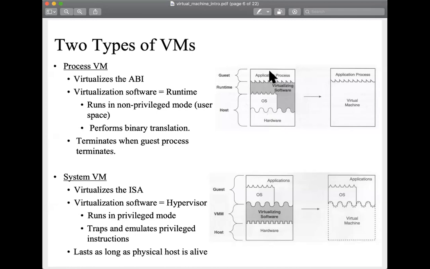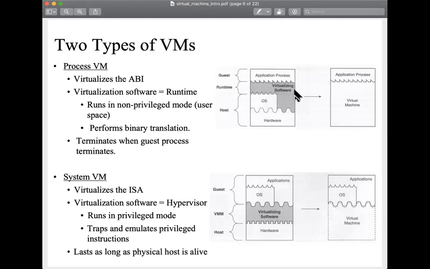Normally an application process would see the system call interface plus user ISA. But if we hide this ABI by writing virtualization software, then whenever the application runs, it's running against an interface provided by the virtualization software. The virtualization software gets to decide how the ABI appears to the user level application. So effectively it's virtualizing the view of the world seen by this user level application.